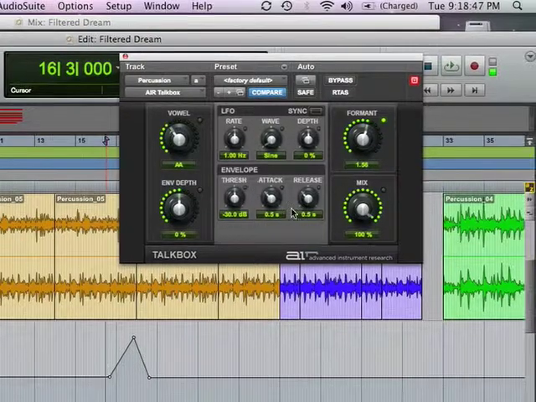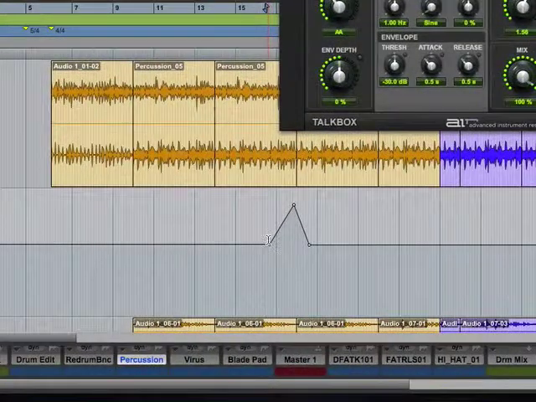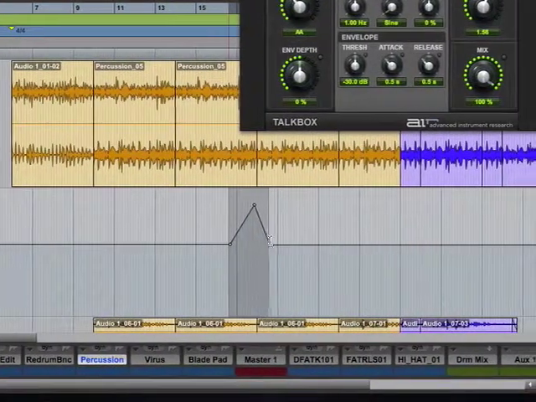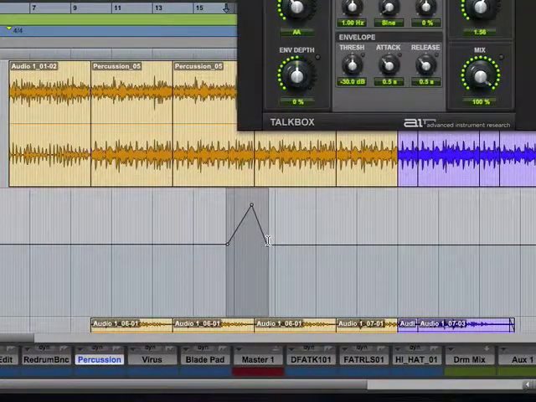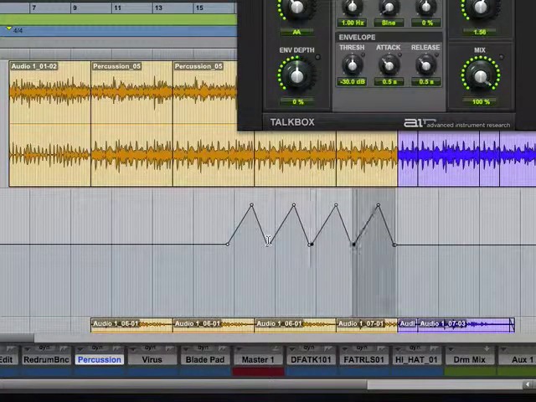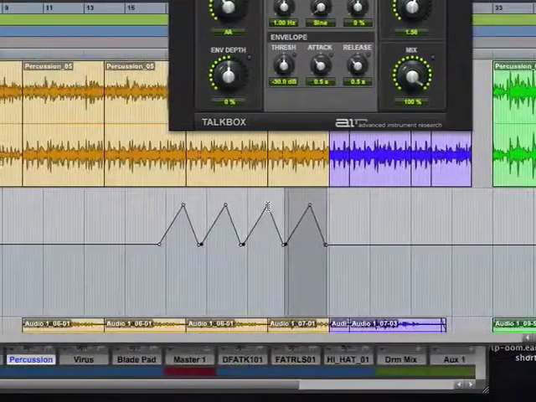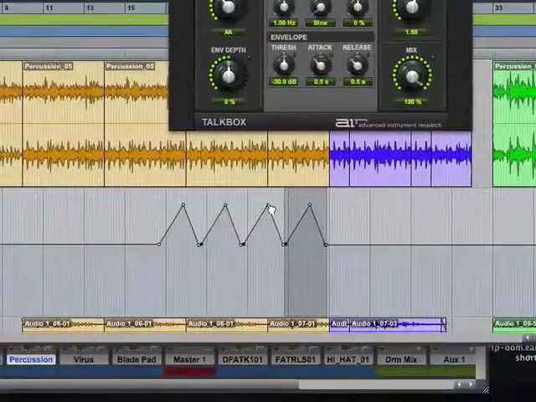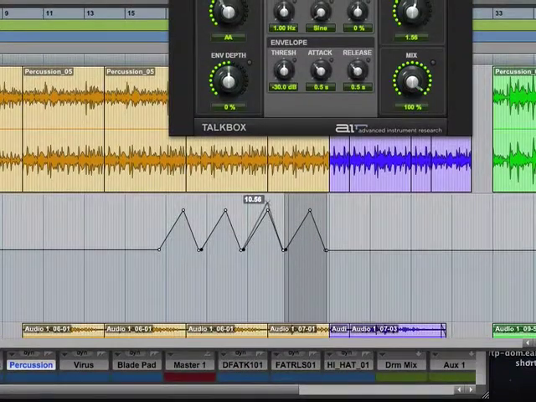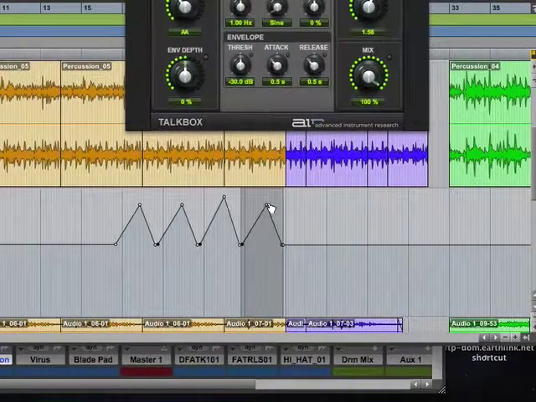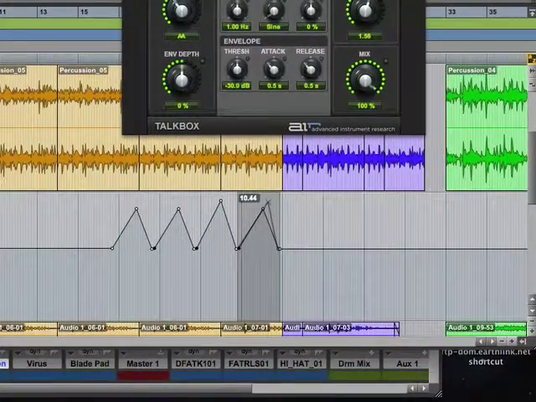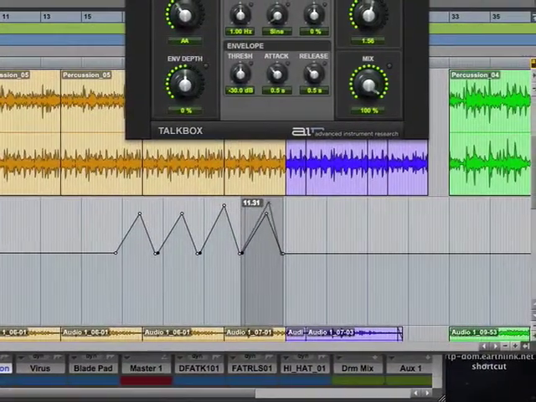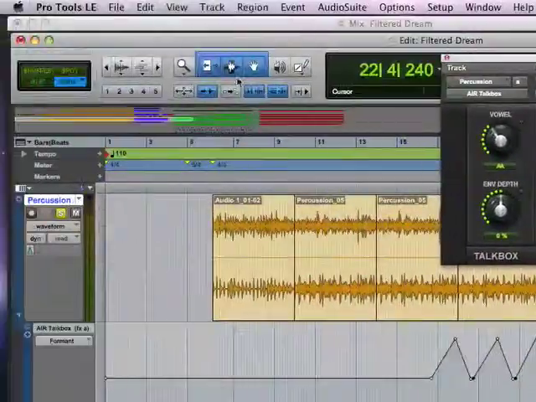See that? So, now if I like that automation, of course, obviously I can take it and I can copy it. I'll do it several times, actually. I can do it again here to the end. And then if I want to, I can make some of these elements louder than the other. I can make this one peak a little more here, and this one peak a little more here, and move it out so it stretches out in that direction. I'm going to get some high and come back real quickly off this effect.